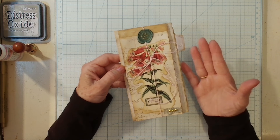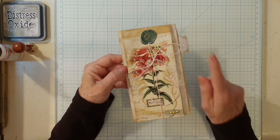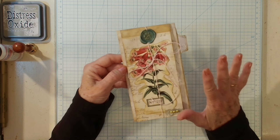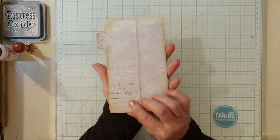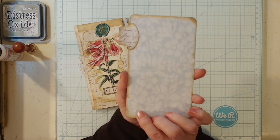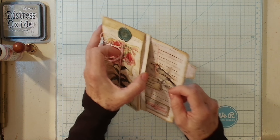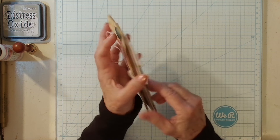Hi Best Buds, it's Kathy with Kathy's Garden and I'm so happy that you've joined me today. Today is hashtag Tag Me Tuesday and we're going to be making this piece of ephemera. It's got a lot going on. We have a side loading tab right here — let me pull this out just like this — and you can journal on the back of it and you just pop it right back into this side loading pocket just like that.